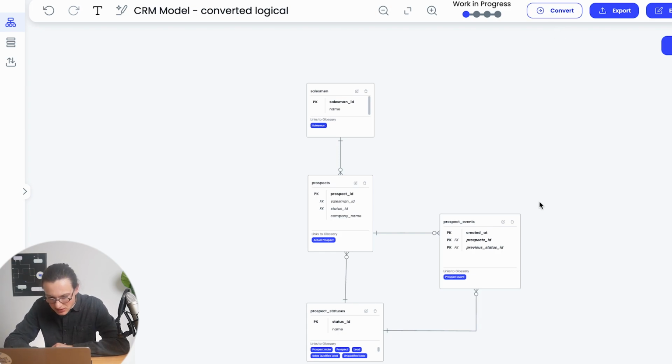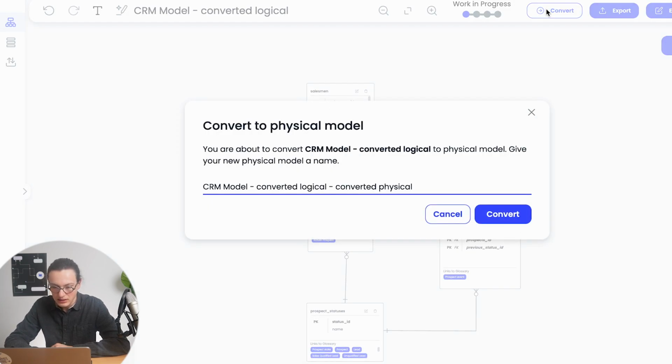Let's now, and we can already expect we shouldn't have any bridge table because there is no many-to-many. Technically this one is a bridge table. No, it's not actually. This one is more like a bridge table, because a prospect technically has multiple statuses throughout time, and they are defined by these events. All right, let's convert it.